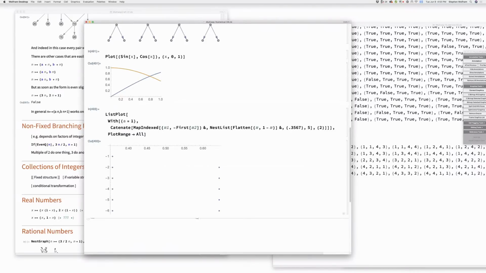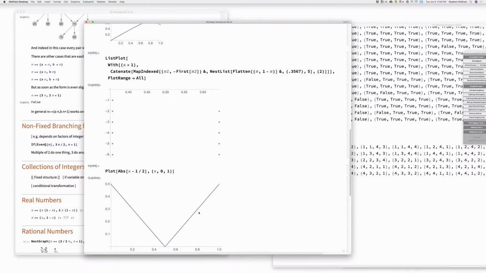What do we call the tent function? Do we have a tent function? No, we don't. Do you understand what I'm talking about? Tent function goes up to... if I say plot abs of x minus a half, I think, where x goes from 0 to 1. Well, apart from the fact it's the wrong way up, I could get, is it a half minus x? How do I get this the other way up? And I want 2 times that, is that right?